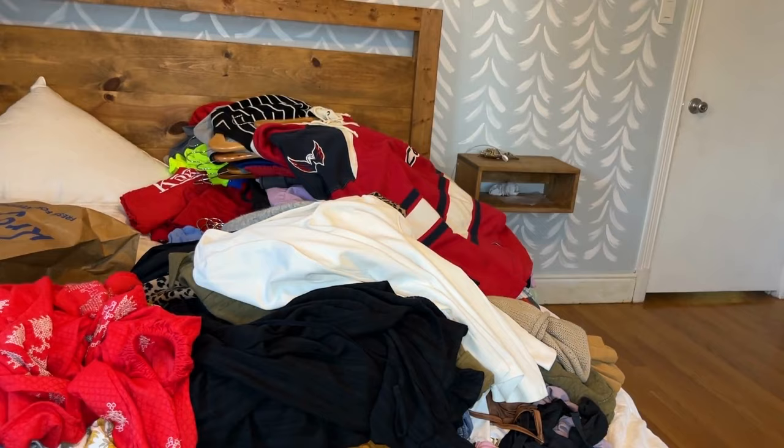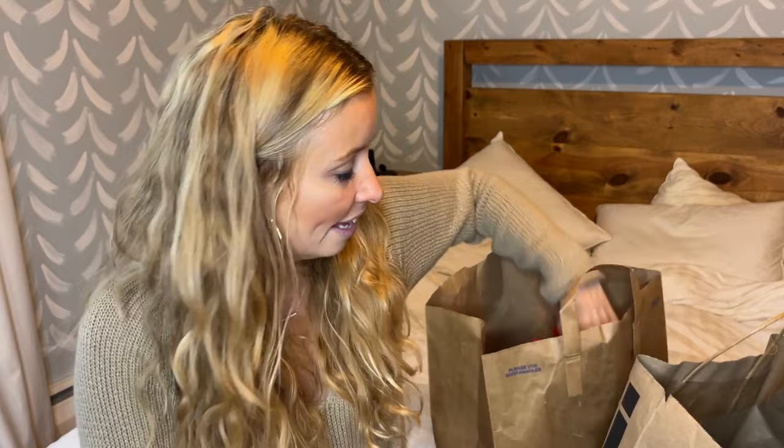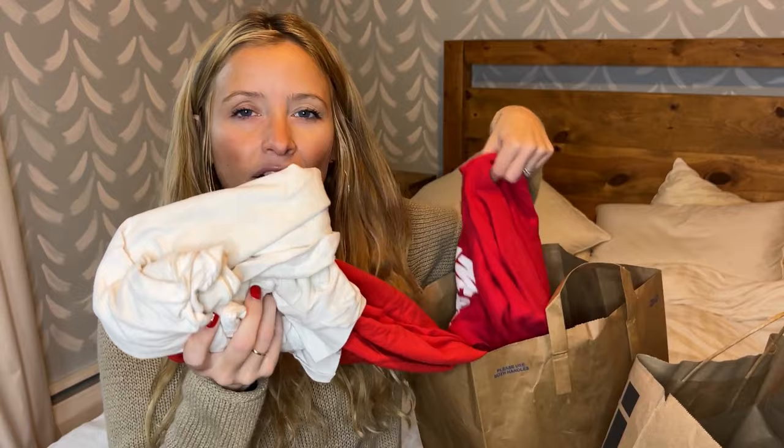For my husband and his bag of things that I think he's ready to get rid of — but I'm going to let him check — there's a sweatshirt that he's been complaining about and he really wants a new one, so I think he's ready to let that go if we can find a new one. And then just a few older t-shirts that are kind of worn out and aren't looking so good anymore.